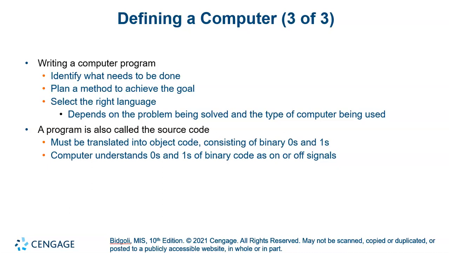The computer program, if we want to write it, we need to identify exactly what needs to be done, and we need to have a method. And again, we're talking about that programming language. Some languages are better at doing tasks than other things, and some languages are becoming more obscure. Every once in a while in the news, we'll hear COBOL pop up. COBOL is a very old computer language dating back to the 70s.